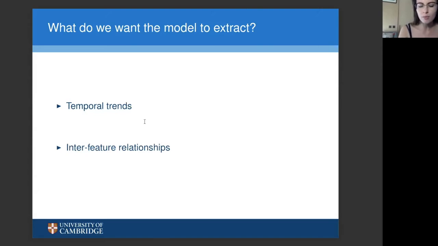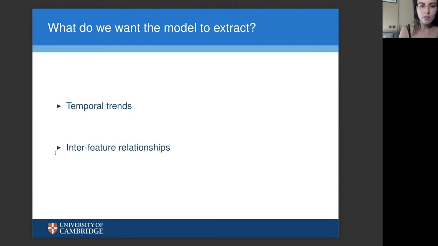So I'll give a clinical example of this. Imagine if we have a patient with respiratory failure. So they're just struggling to get enough oxygen, like coronavirus, like pneumonia. And one of the things that doctors would want to know when predicting the length of stay is: is this patient getting better over time? Am I likely to be able to take them off the ventilator, in which case they don't need the ICU level support anymore? Or are they getting worse? If they're getting worse at a very fast rate, it could mean that the patient is likely to die in the next few hours. So that would also result in the model predicting a small length of stay.